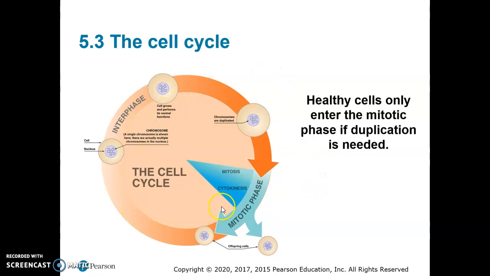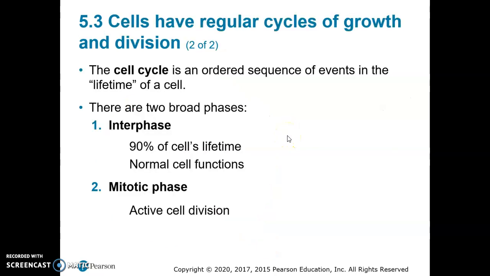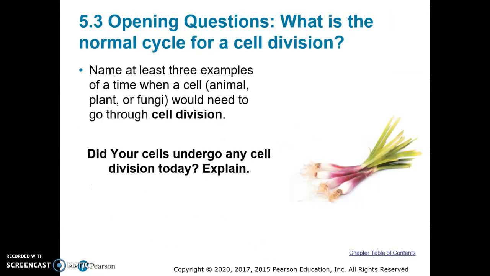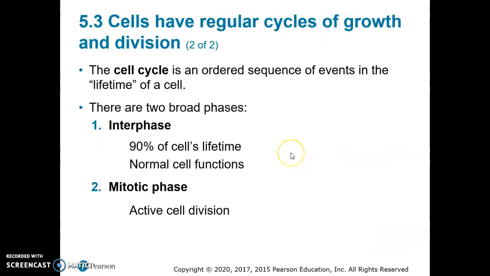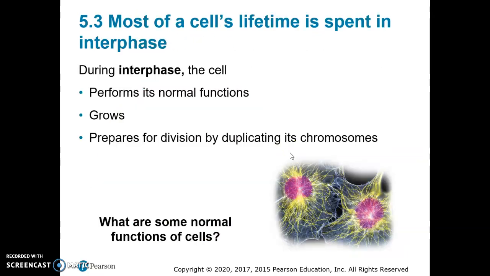So notice that in interphase, the cell is doing its normal cellular activity, it receives a signal that says I need to make a copy of myself, so it replicates its chromosomes. So now it has twice as much, and that's where our sister chromatids now become evident. So here's where the sister chromatids are produced. Okay, so it receives a signal, and it makes a complete copy of itself.